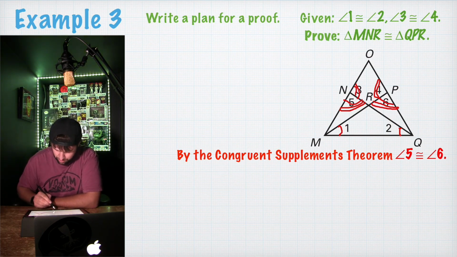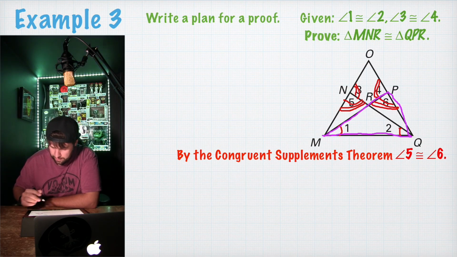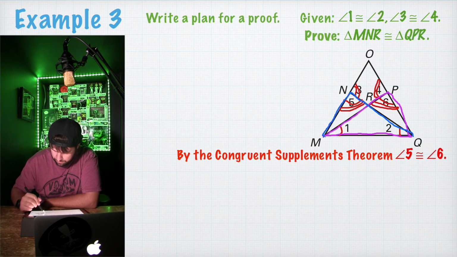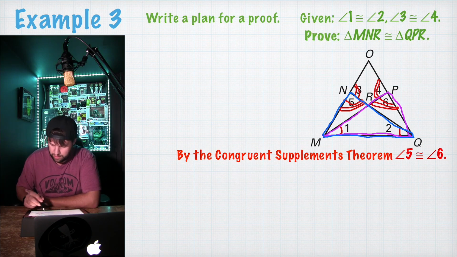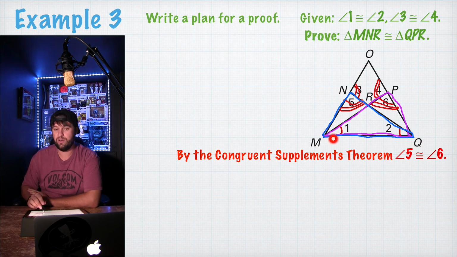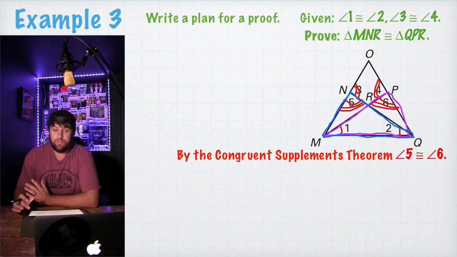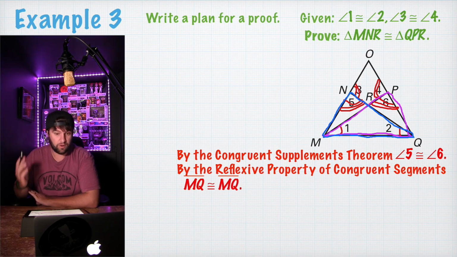Let's go ahead. I'm going to draw 2 different triangles besides the 2 we're trying to solve. I'm going to draw this purple triangle, MPQ, and I'm going to draw this blue triangle, QNM. Okay? If we look at those 2 triangles, we know that they have 2 angles in common here and 2 angles in common here. And they actually share a common side, MQ. And MQ would be congruent to MQ by the reflexive property of congruence. So we're going to go ahead and write that down.